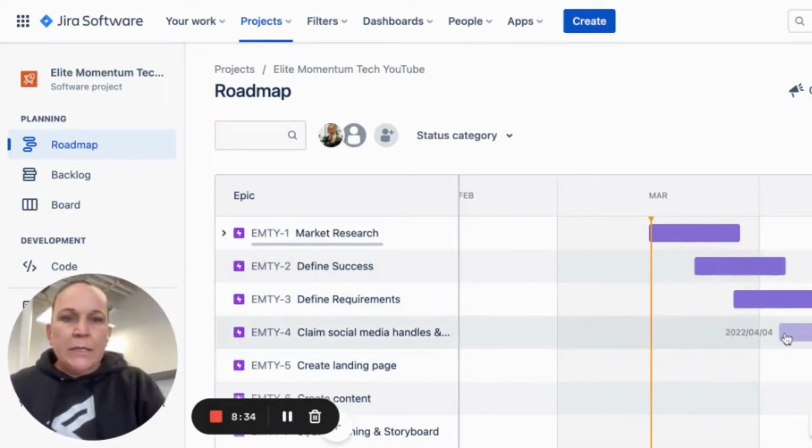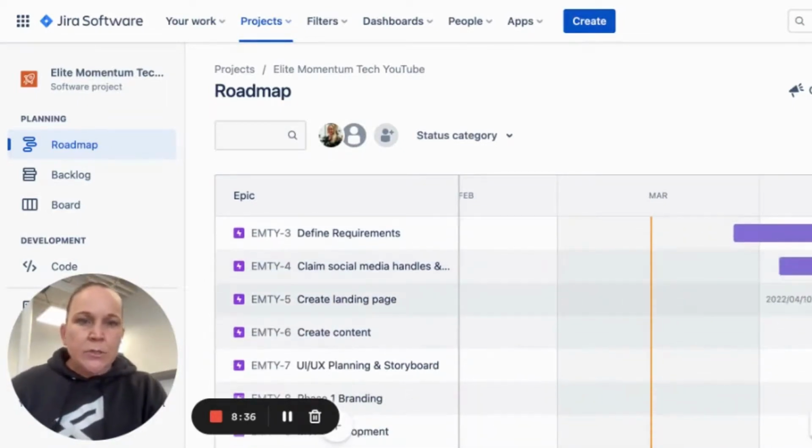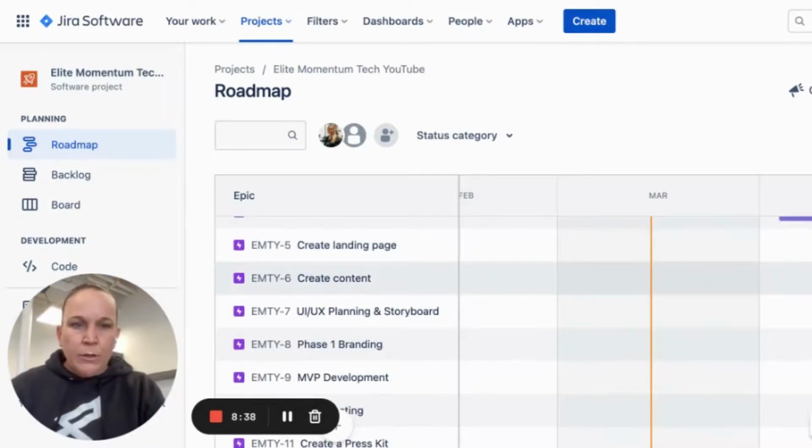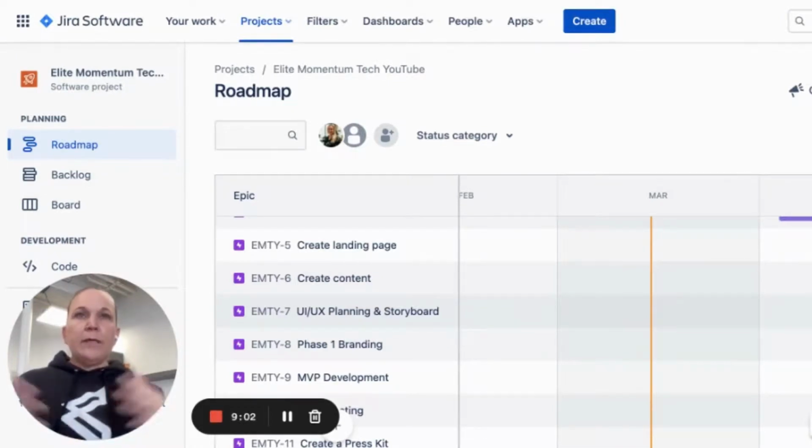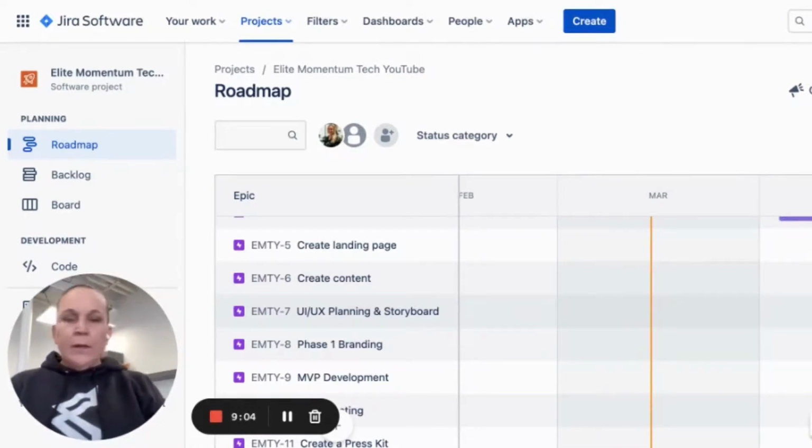So basically what you're going to do is start to timeline out your activities. Understanding how much time do you have to commit to this? How much time does your team have to commit to it? And how much development resources do you have? If your resources are pretty thin and you're really just trying to bootstrap this thing, then you're going to want to give yourself a little extra time, because that'll save you on some of the expense of development if you give them a little more space to do it.